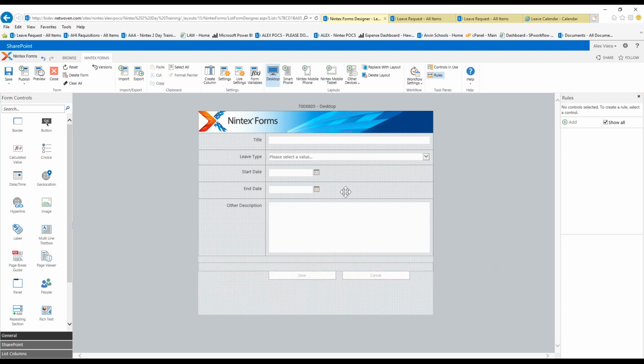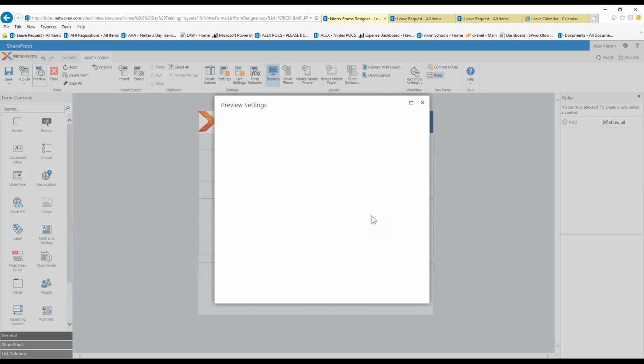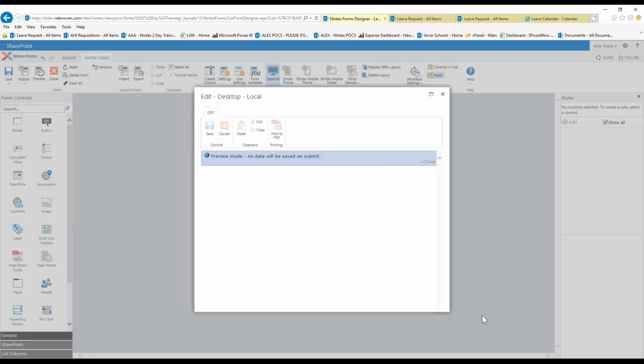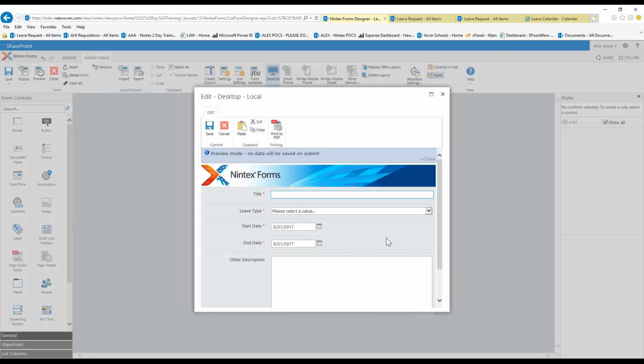Now let's do some cool things here. On a leave request, you can take vacation time. Let me just show you in a preview. We can actually generate a preview so you can see what the form would look like in its generic fashion. And you'll notice that I have different leave types. So I have other, leave without pay, floating holiday, sick leave, annual leave, okay? I also have start date and end date.